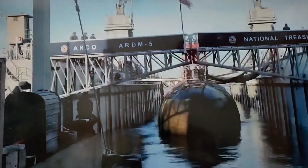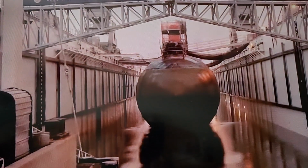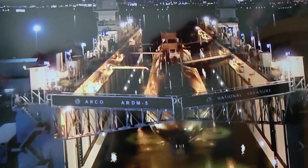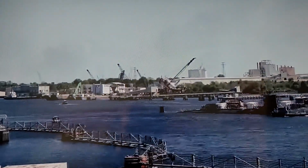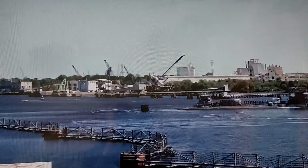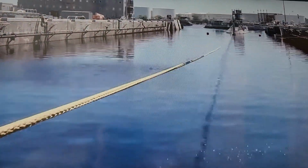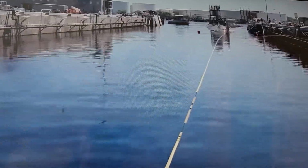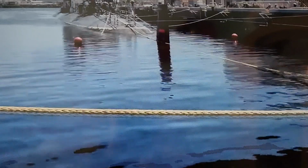The process of bringing a submarine to dry dock and removing it from the sea is a delicate and intricate operation that involves a wide range of specialized equipment and personnel. The first step in the process is to prepare the submarine for the move. This typically involves shutting down all systems, purging the ballast tanks, and securing any loose equipment. Once the sub is ready, it is slowly moved out of its berthing area using a combination of tugs and its propulsion system. Once the submarine is clear of its berthing area, it's moved to dry dock.